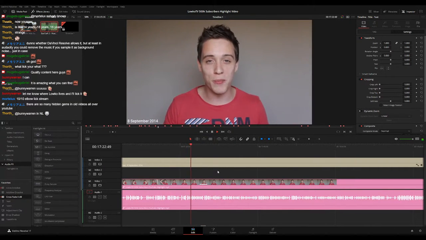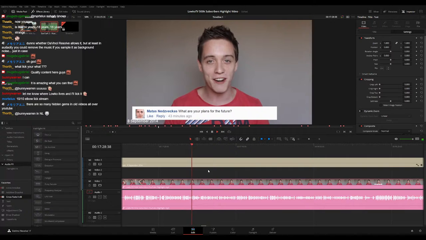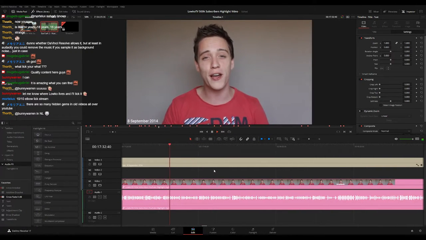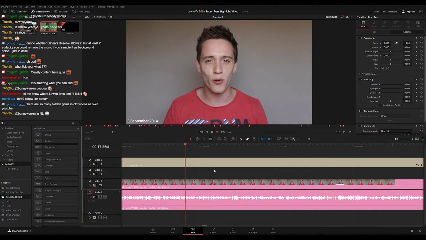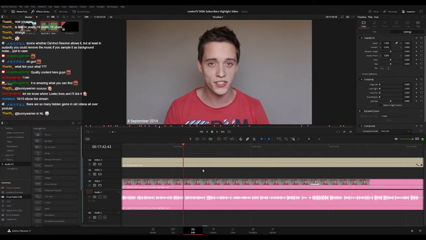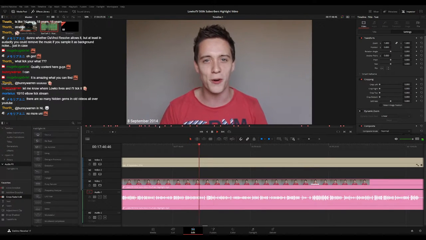And the next question comes from Matas, and Matas, I hope I pronounced your name correctly, sir. But he asked, Lowko, what are your plans for the future? And right now, actually, well, last week, I started my fourth and final year of uni, at least for this course so far. I did 1 year before that, that wasn't really relevant. So technically speaking, it's my fifth year of uni. But this is my fourth and final year for this course. So hopefully I'll be able to get my degree at the end of this year, somewhere around August next year is the plan.